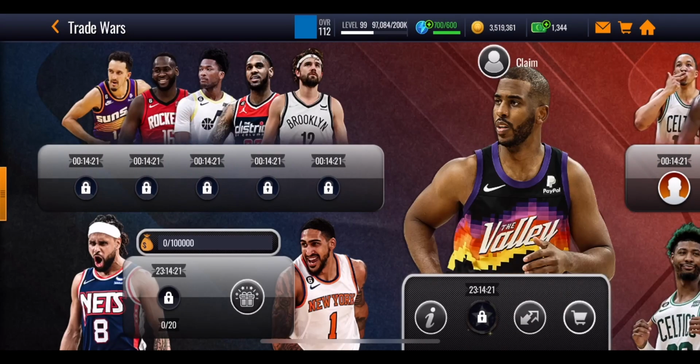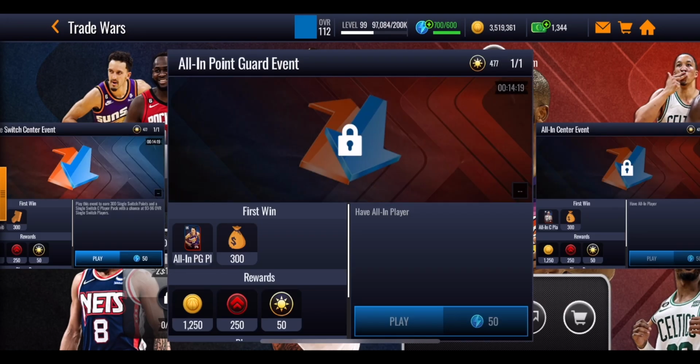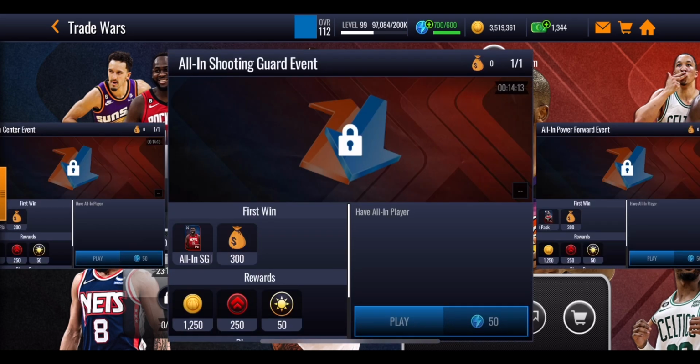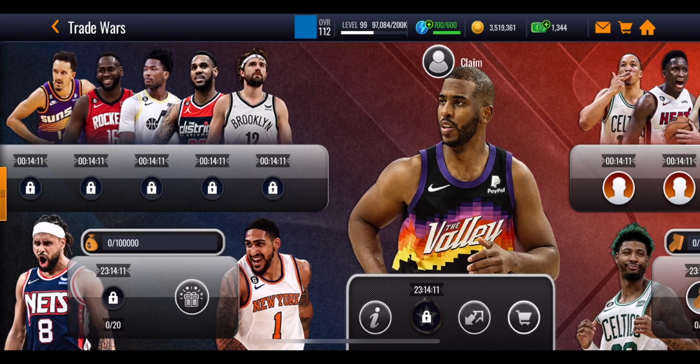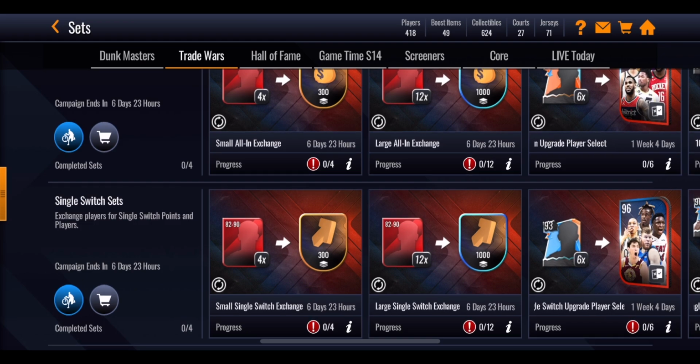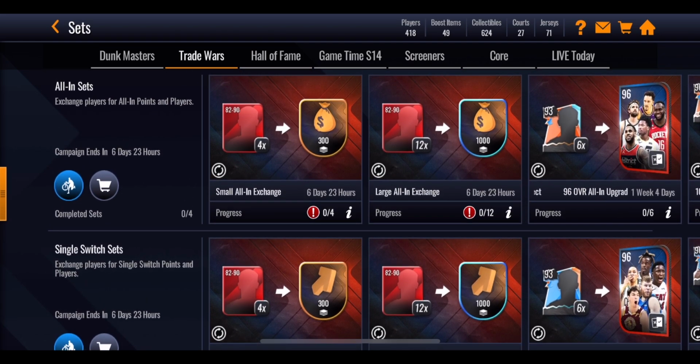Again, all of the stuff I said for the right hand side applies for this left hand side. You're just going to get yourself some all-in points instead. It is going to give you those points on the left hand side, and of course the chances at getting the players. But when it comes to the sets, this is where you're doing some exchange sets to get some extra points to help yourself out in those milestones. You'll notice there is a section for the all-in side, and there is a section for the single switch side.